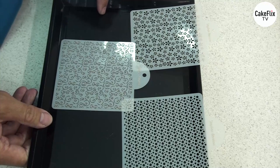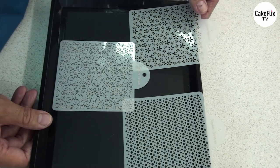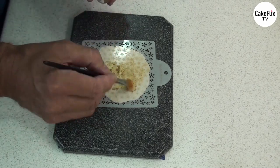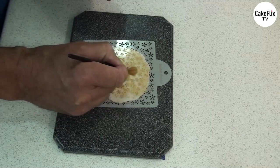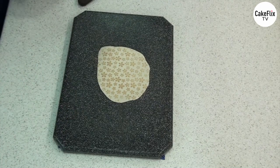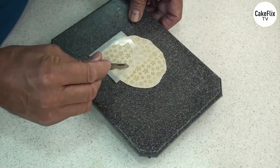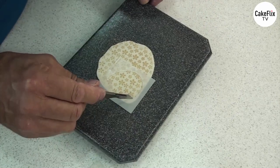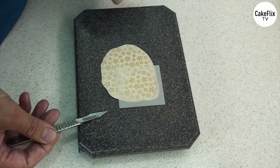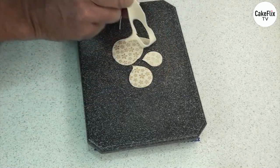I'd also like to show you how you can extend and create different textures on the fabric flowers. These are using my mini stencils. I'm going to put over the luster powder like this. And then remove your stencil like this. So what we're going to do is cut around like that. And we'll just remove that one. So we just remove that paste there.